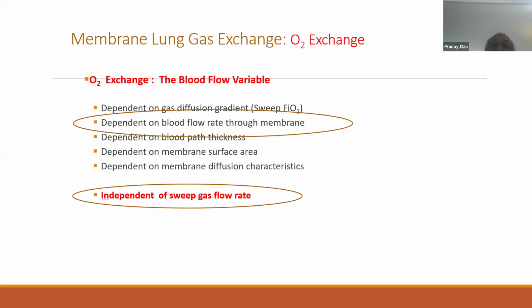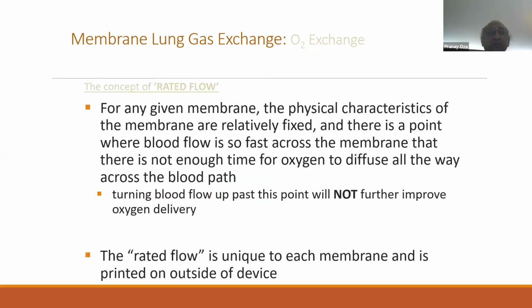While oxygen is different, oxygen basically depends on the blood flow rate. So if you want to improve the oxygenation, you have to increase the blood flow rate. Okay. And it is independent of sweep gas flow. So however much the sweep gas flow is, that does not change the PO2 levels.